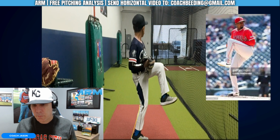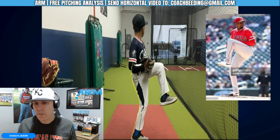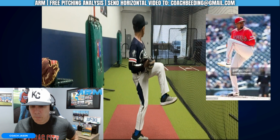And then this piece here looks okay. Looks like he's getting ready to drive his hip down the hill. Eyes are on frame, his shoulder looks good, his back knee's going home plate. Here's one interesting thing of note.